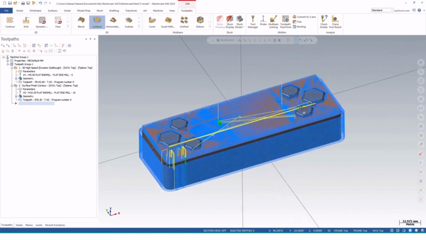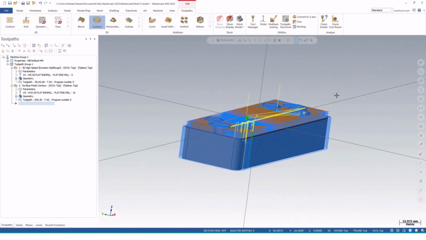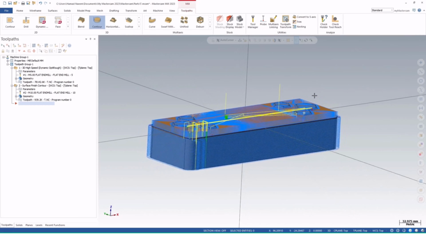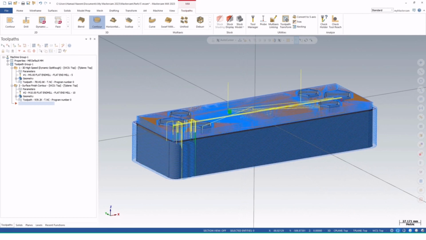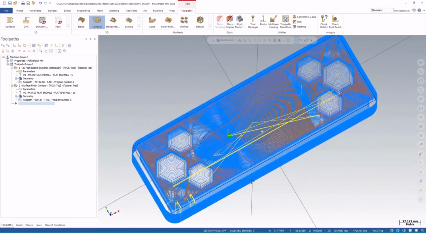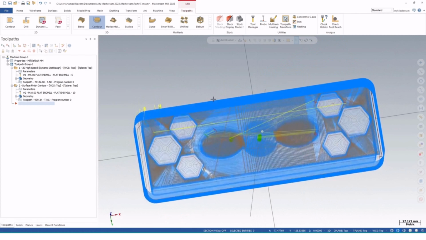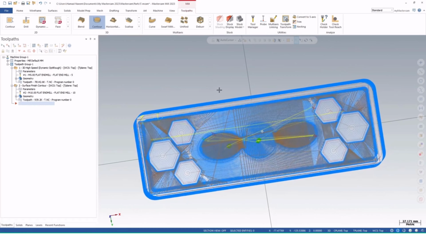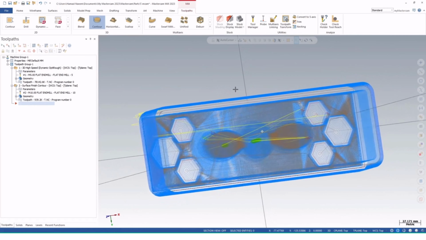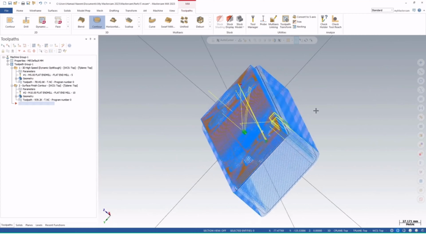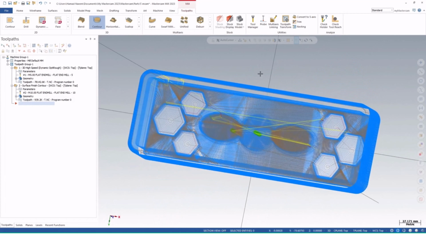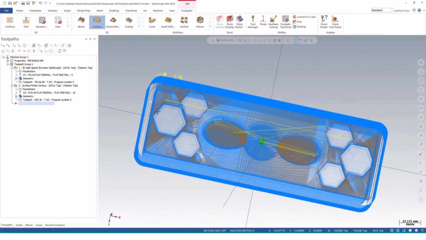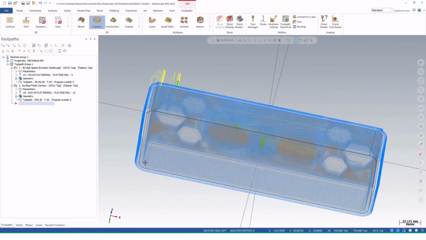So this is how we can create 3D toolpaths for the 3D model. We just need to give the containment, because as you see, this is all done outside, and the same on the inside. So we don't need to work inside.